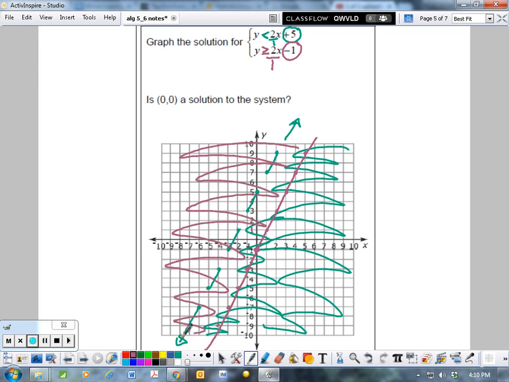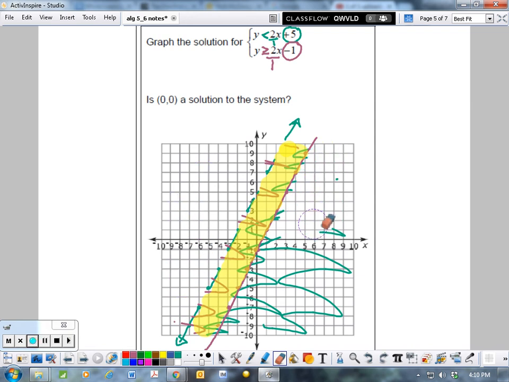Ooh, so it gets kind of tricky here. I'm going to grab my highlighter and I'm going to shade only where it's overlapping, which is perfectly in between those two. So anything in that small little ribbon will be a solution. And I can go back in and erase all that extra shading I didn't need, because really I only want to know where the shading overlaps.